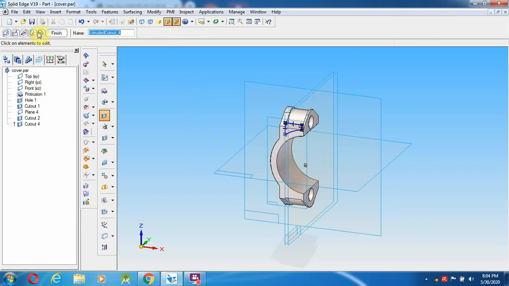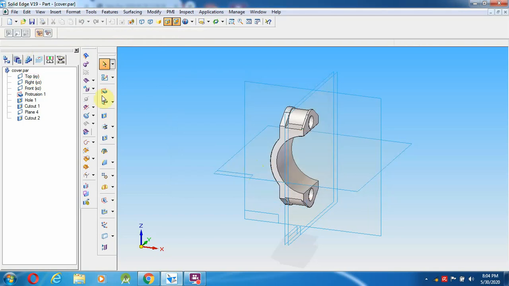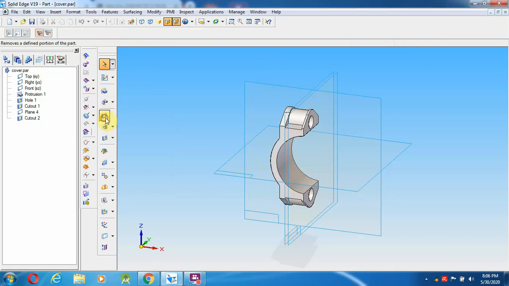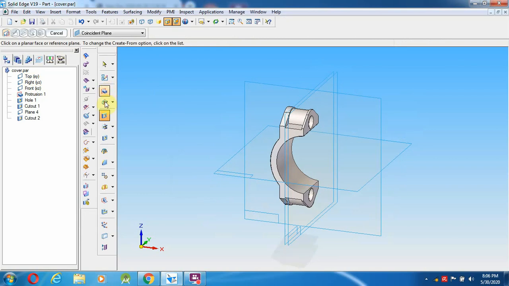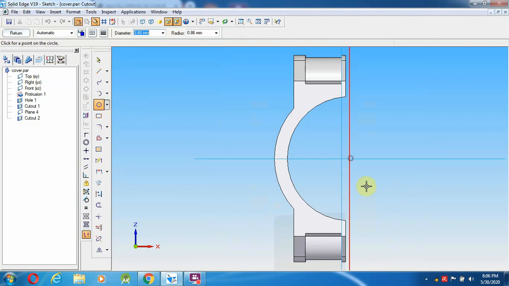Again I am going to try with this surface. Cancel. Select the cutout option from here, return. For the cutout from here, select a circle, and the diameter is 58 mm.